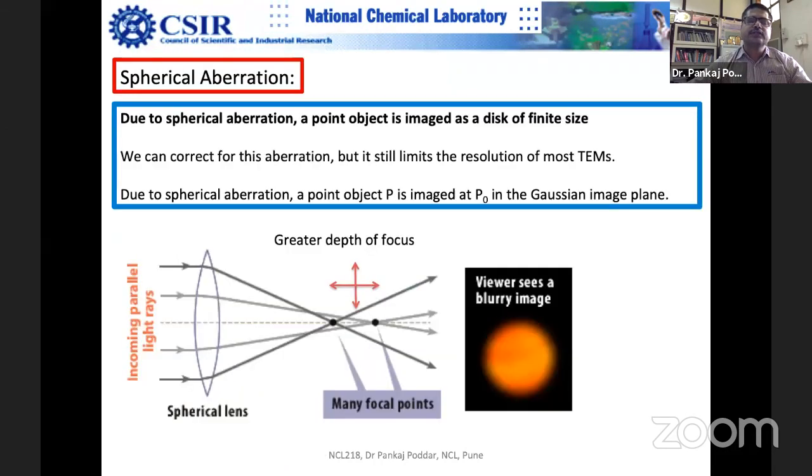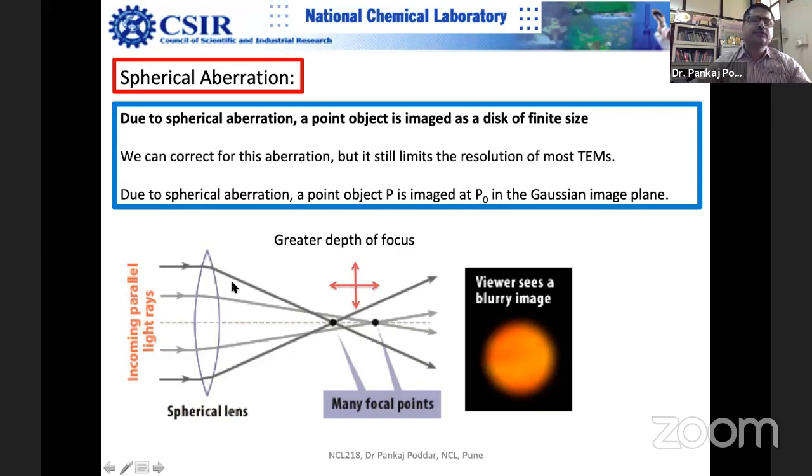There were some corrections which were done. So spherical aberration essentially is that if you have this spherical lens, why do we call it a spherical lens? Basically, it's part of a sphere. If you take a glass sphere and chop off one side, you get something similar to this lens. The curvature of this lens, if you complete the sphere, I'll come to that.